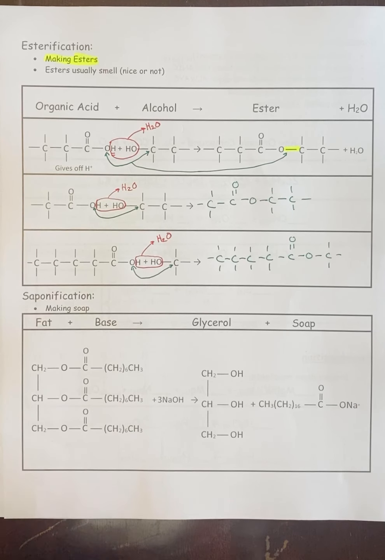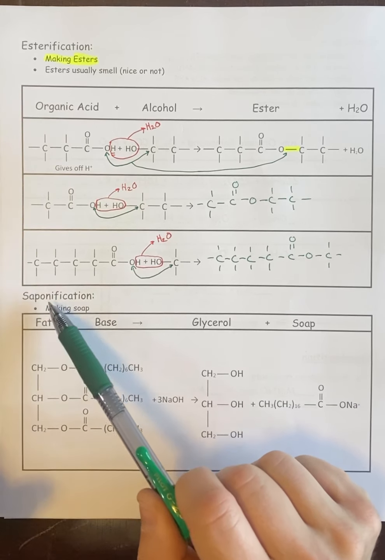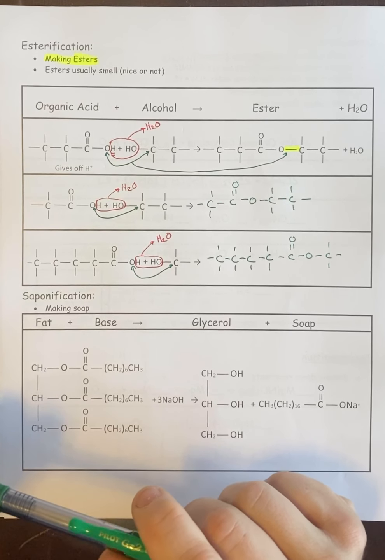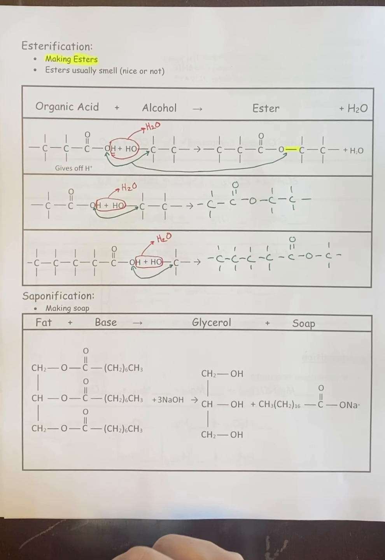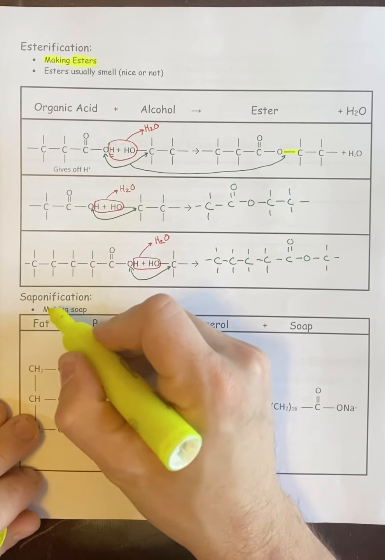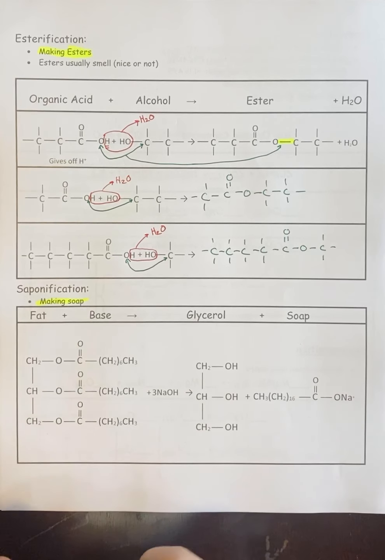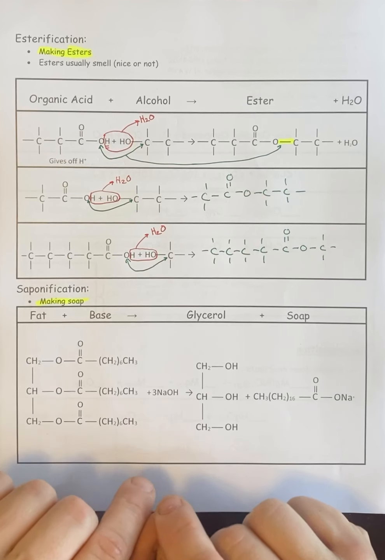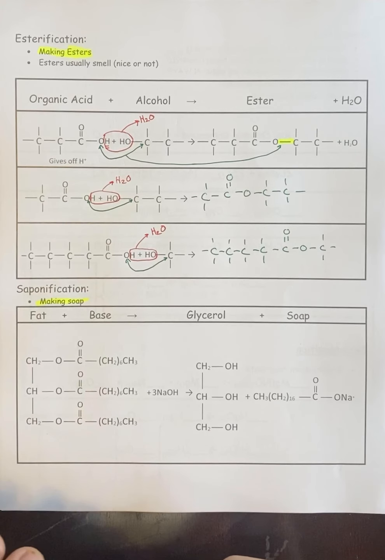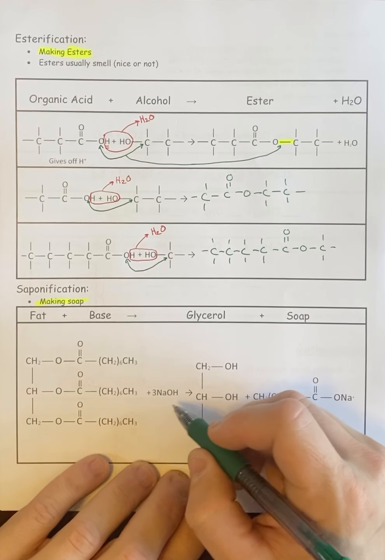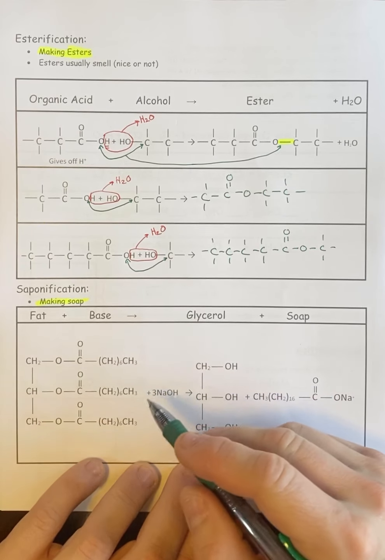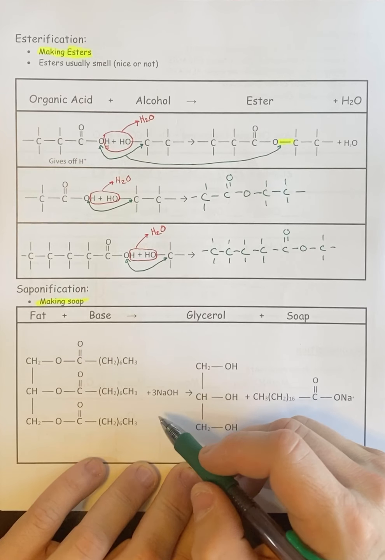Saponification. Well, everyone says it's saponification. I like to say soaponification, and the reason is because saponification is making soap. So when you make soap, it's pretty easy. You take a fat, you add a base, which is, again, a chemical that we haven't learned about yet, but it's similar to an acid. So you've probably heard of the word base as acids and bases. So you've definitely heard of that.